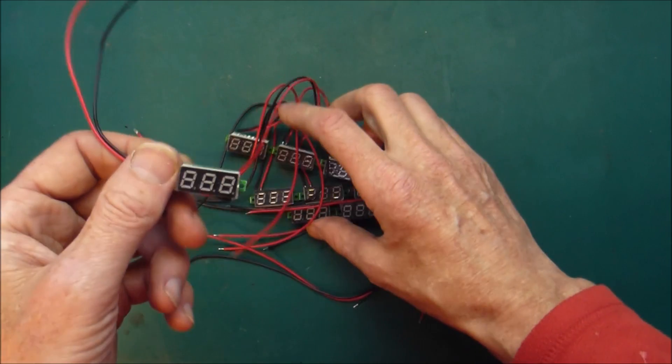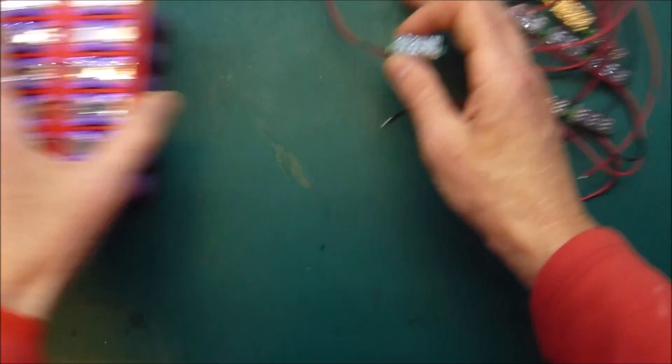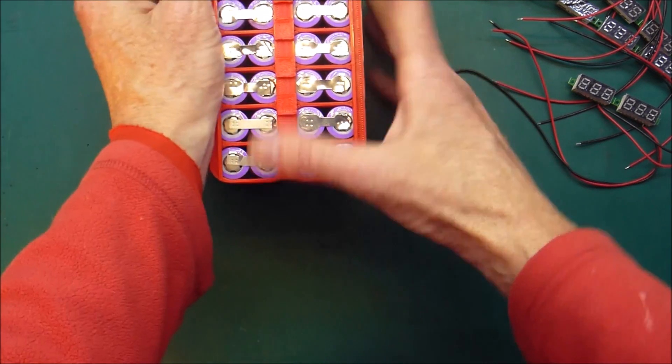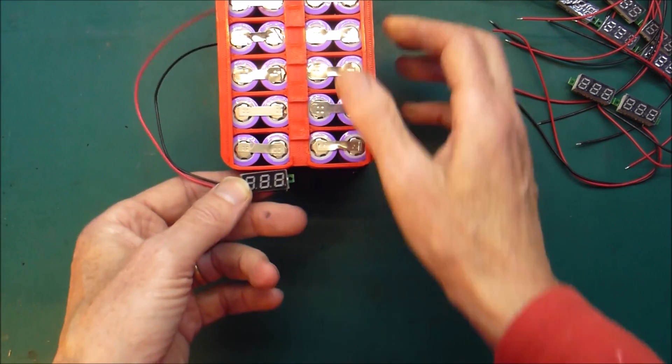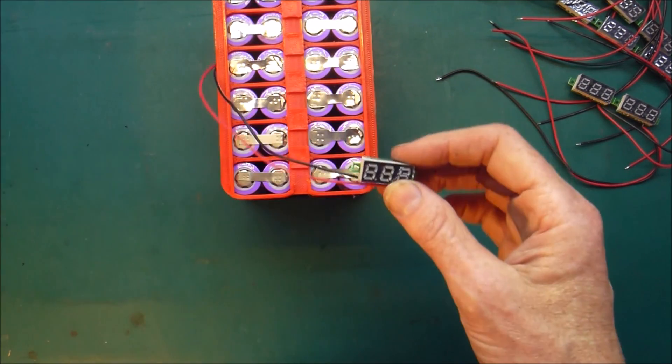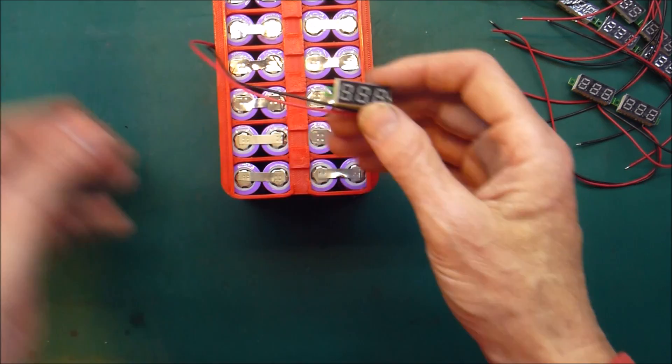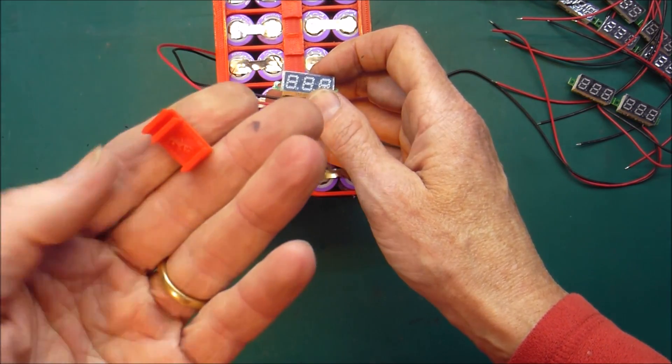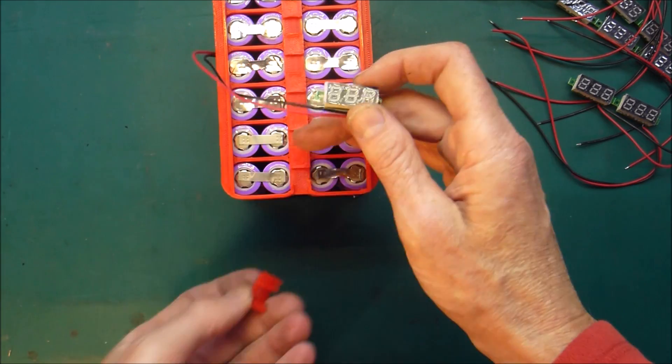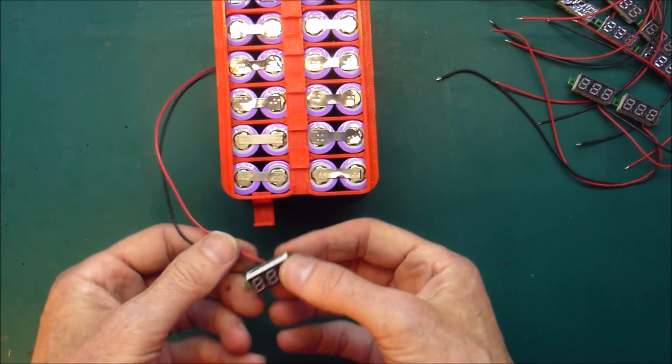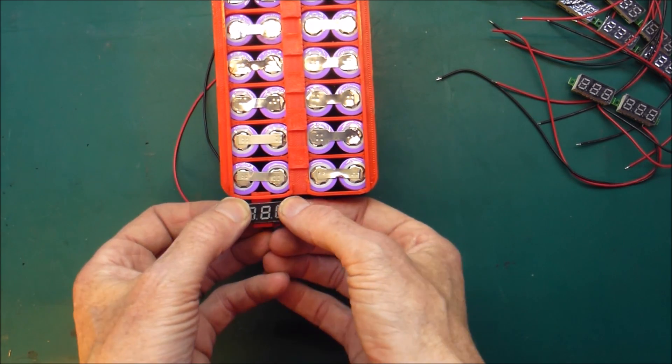So I got all excited about that and was thinking how can I mount these on my pack somehow, and that looked like the best position. So I thought I can 3D print something, clip that in there, and then throw the LED on there. That's kind of nice.